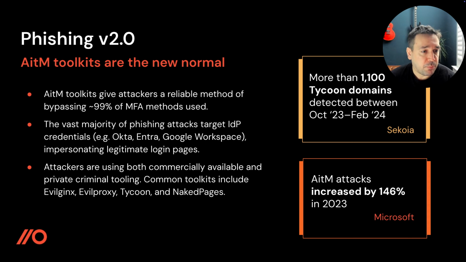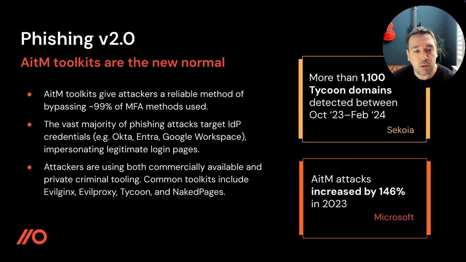The other aspect is that the vast majority of phishing attacks we see target IDP credentials typically. So it could be Okta, Microsoft Entra, Google Workspace, and they're impersonating legitimate login pages. Typically speaking, we see Microsoft by far as the most common one, but overall, the overwhelming majority is some form of IDP. And attackers are using both commercially available tools, open source tools as well, and private criminal tooling.